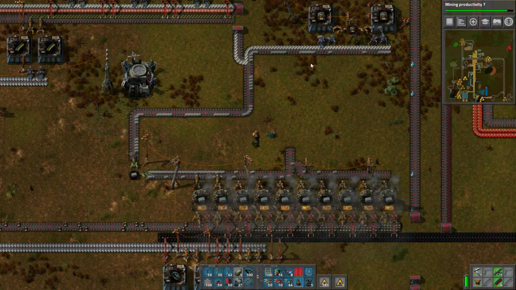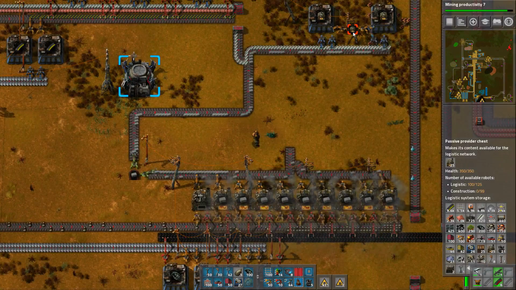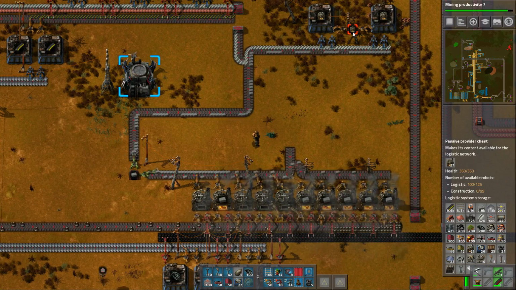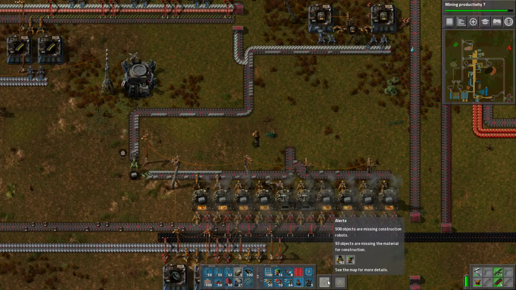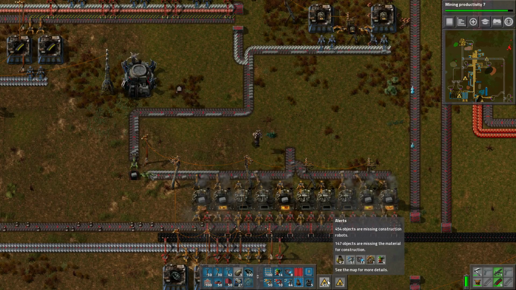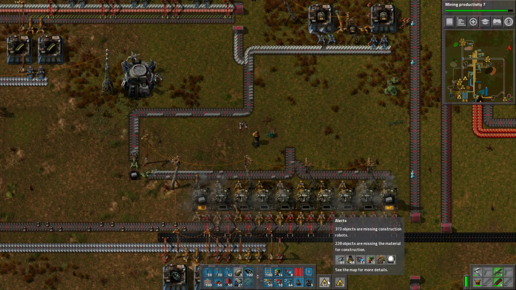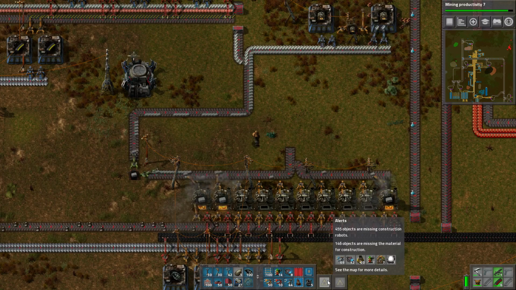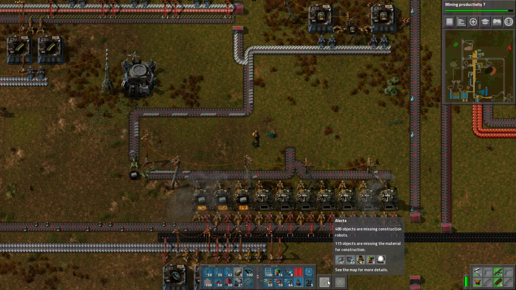Man, the demand is pretty good. But that's okay. It's okay this is partially starved, because our production rate's going to be really fast for what we need. It's in the network, so it's going to be applied to some actual construction over here. The number of objects missing is going up. Why would that happen? Is it recalculating things? Yeah, it's fluctuating up and down, which is a little bit bizarre.